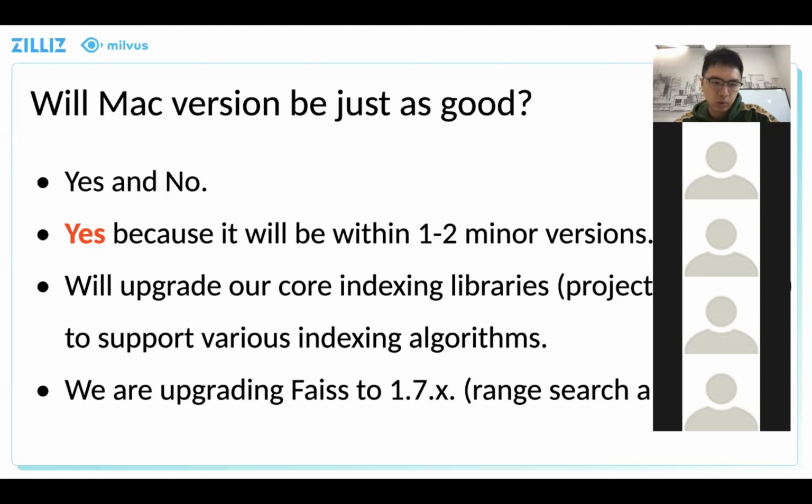The next thing is that we will upgrade Faiss to 1.7 or some 1.7 version, because we haven't upgraded Faiss for a very long time. There are a lot of good features that new versions of Faiss provide, like range search and a lot of other really good stuff that a lot of our users are fond of.